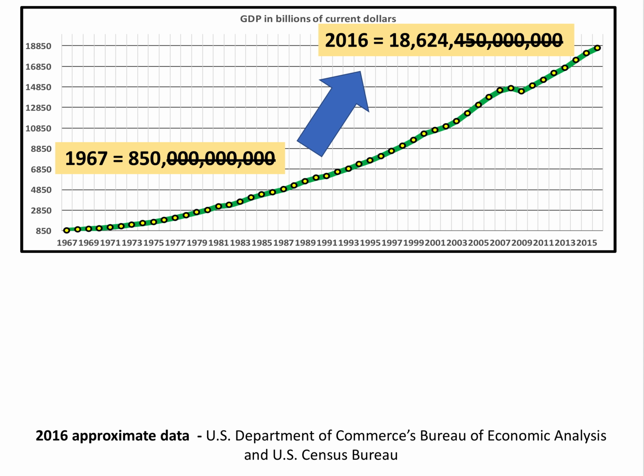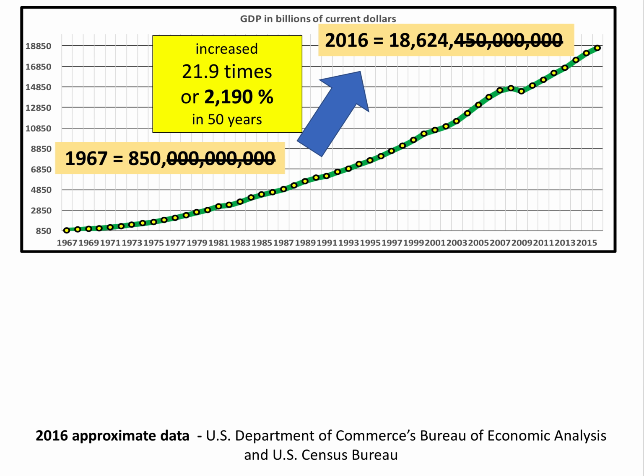To do that, we just strike out the zeros, and now we see that we're actually comparing 850 billion with 18,624 billion dollars. So $18,624 billion. So a significant change. As a matter of fact, that change is almost 22 times what the original dollar value was 50 years ago. So that's a significant increase. We have increased 22 times the original amount.